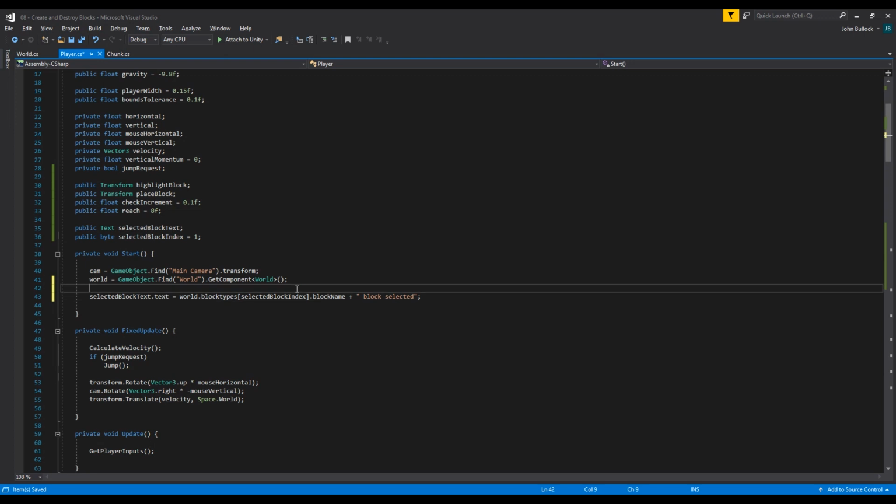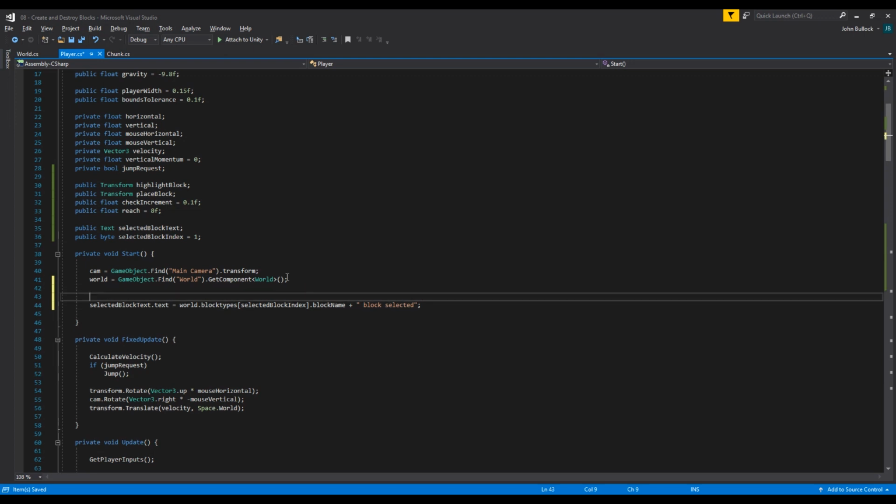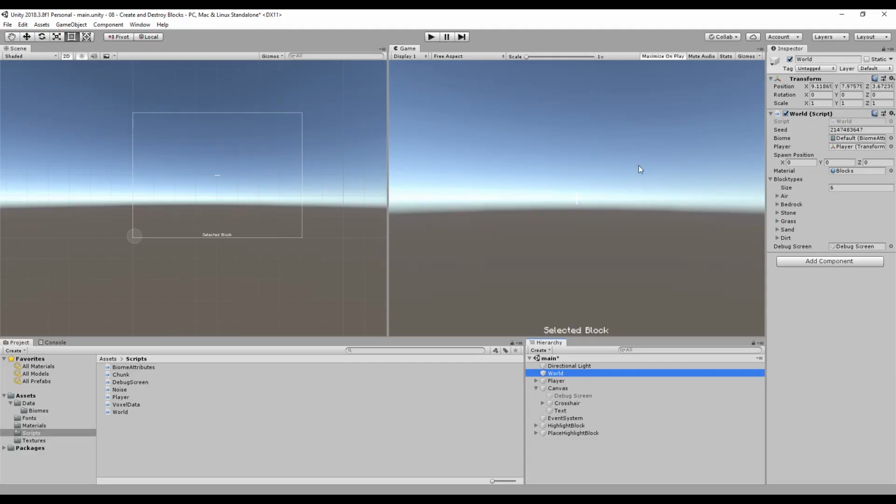And actually, while we're here, we also want to lock the cursor. At the minute, when we press play, our cursor is visible, which is very distracting. And it also means that when you're looking around, your mouse can go off screen. Like, for example, I have 2 monitors at the minute. When I go off the left here, I'm actually going onto another monitor that you're not seeing in this video. If I'm playing the game in the Unity editor and my mouse goes off this side of the screen and then I click, it comes out of the game.